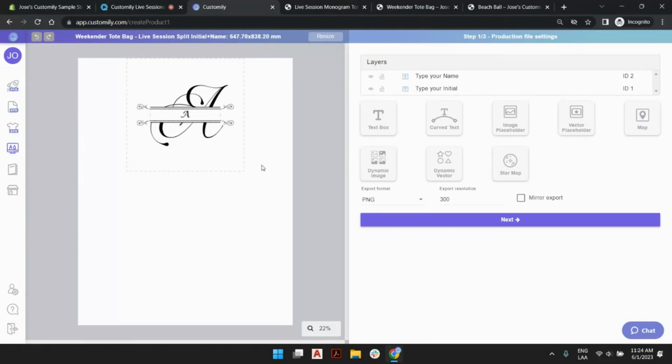Why? Because this is our design studio. It works for templates, it works for designs as well, and has all the tools you need to start creating with Customily. Now, if you check previous live sessions, you will see that we have used pretty much all these tools, and sometimes we use one, two, or combine them.